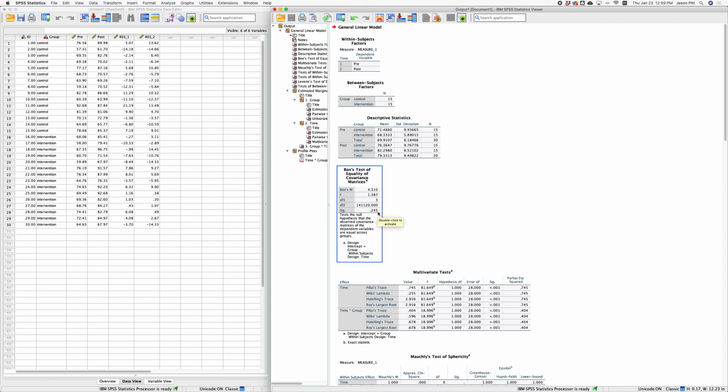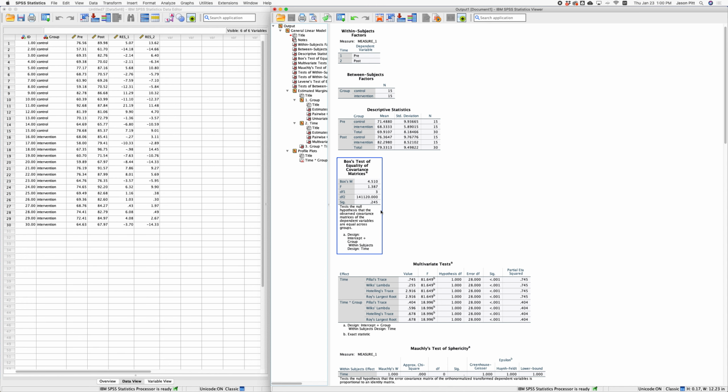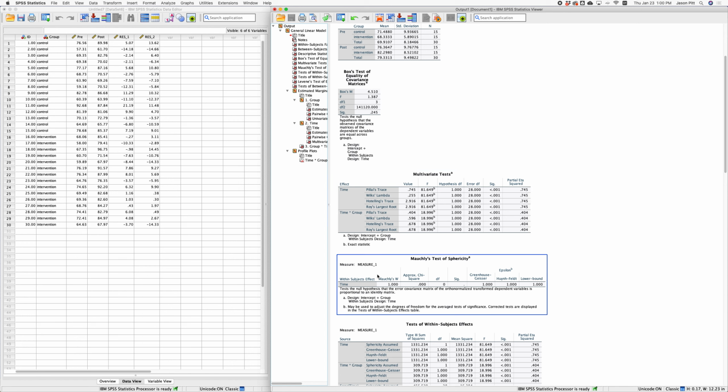The most critical assumption of repeated measures ANOVA would be sphericity. Hey, luckily we don't have to worry about that. We only have 2 levels. If you try to run a sphericity test on that, we have 0 degrees of freedom. So there's nothing to do here. We don't have to worry about it.